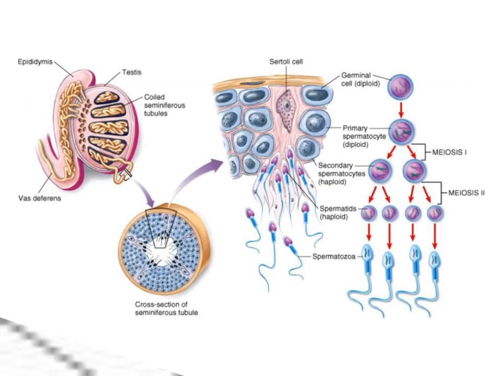So this gives you some diagrams. Here you see these seminiferous tubules organized into various lobes inside the testis. And if you look at a close-up of the inside of those tubules, a cross-section, the development happens from the outside down to the lumen, down to the center of the tube, the opening in the middle where the sperm obviously will then have to travel through to the next stop.